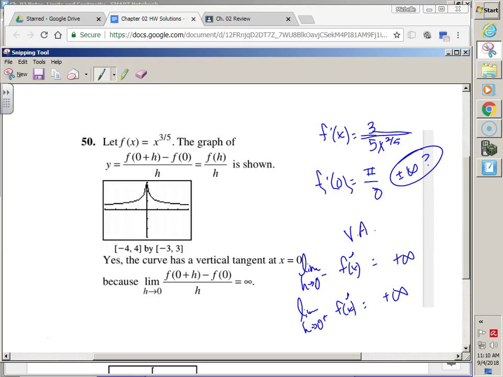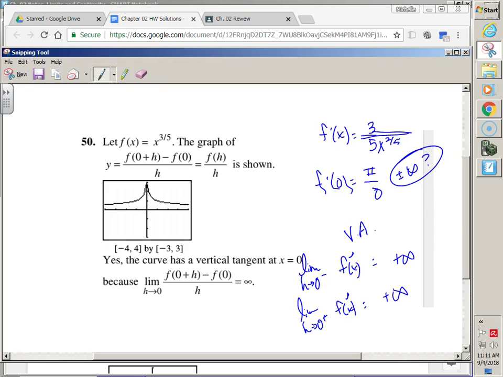And as from below, you would get out negatives, so that would be negative infinity. As you come from above, positives would pop out, positive infinity. So what's going on with this one is they're in disagreement. This will be a sharp point. And the sharp point would probably look something like that.